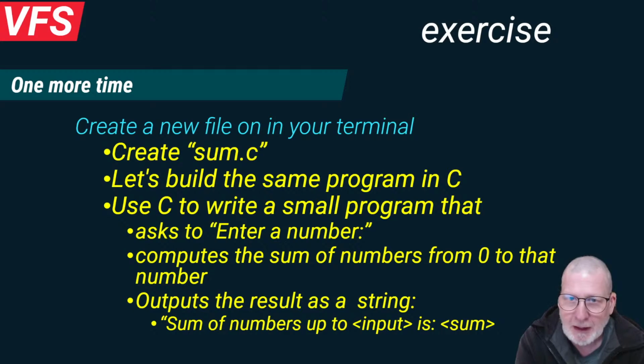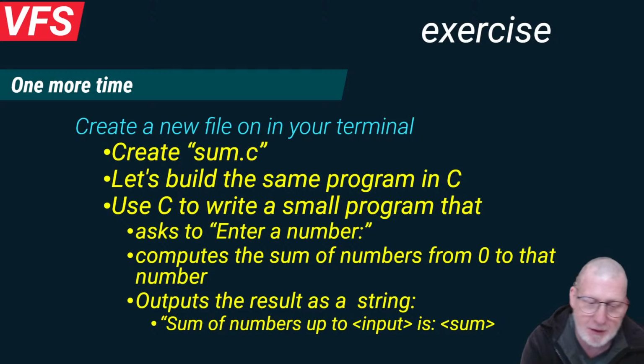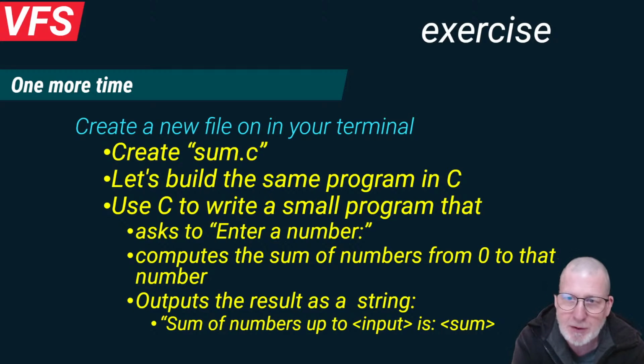Now, after seeing the Fortran and the Pascal version, I bet you can see what's going on here with most of this. There's a couple things that are a little weird, but other than that, it's not too crazy. The char star star is very old school. It's a pointer to a list of character pointers. Now, if you think about that, that's a list of strings.